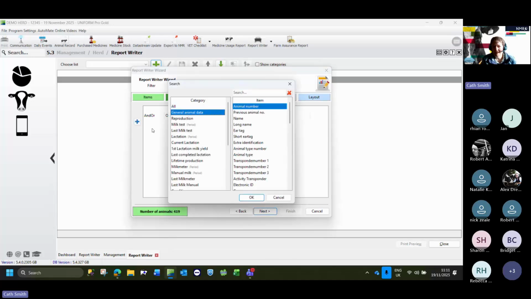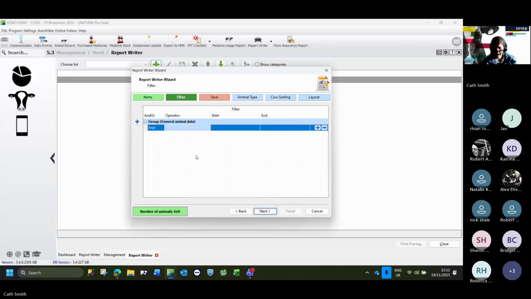And what that does takes us back to seemingly the start with our categories and our items. One little thing, whatever you want to filter on, if it's a restriction on the cows that you want to view, that item needs to be in your list at the very start in any case, which usually would make sense, but you've just got to make sure. So group, I need group in my list, if you like. So we found group down here, and again you can search. Oh, gone too far. There we are.